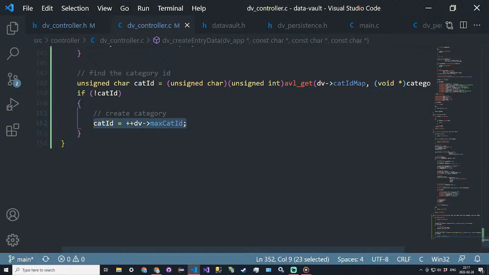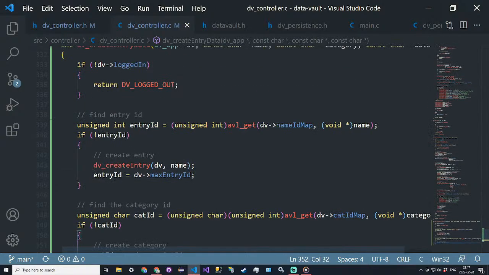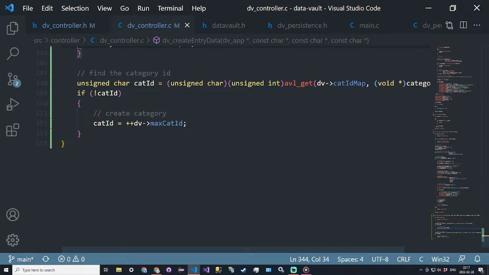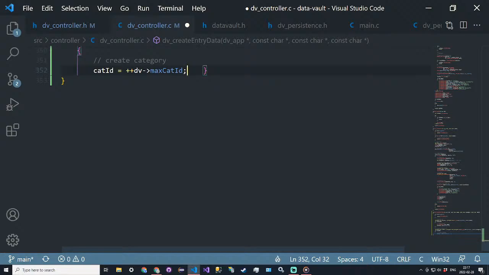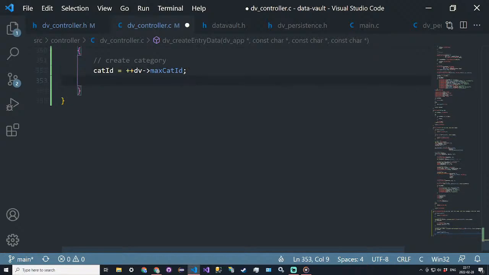And we'll deal with overflow with both this and the entry ID if that arises, but for now we're just going to assume that there's not going to be more than 255 categories, but we'll keep it like this for now. And then what we're going to do is insert it into the AVL tree.